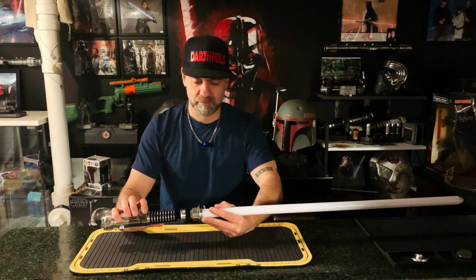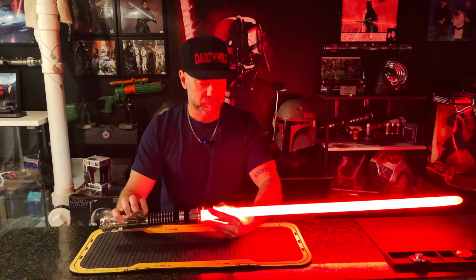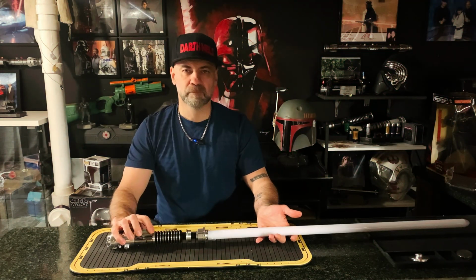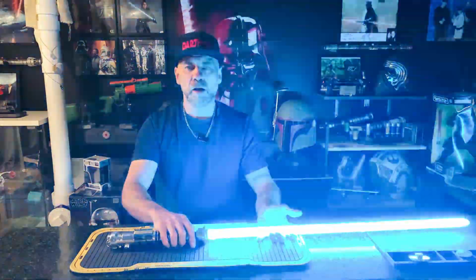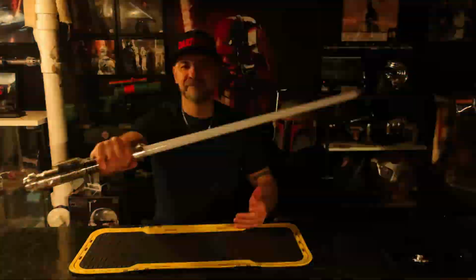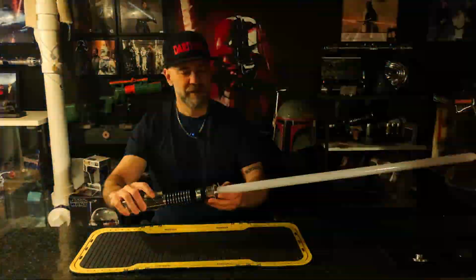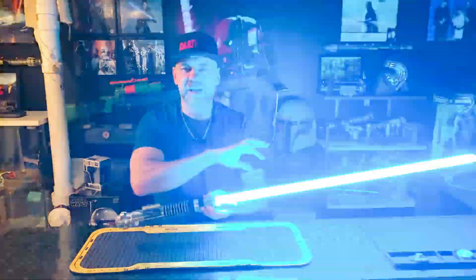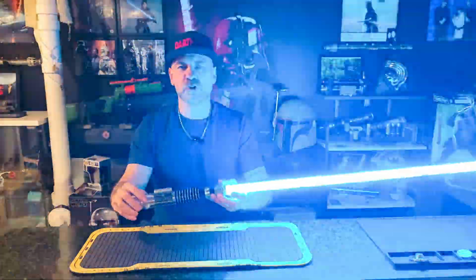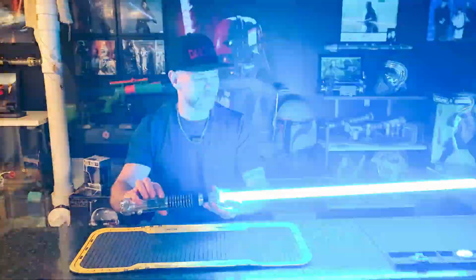I'll show you a couple more real quick with low light. Ben Kenobi, one of my favorites. It's got the Kylo Ren kind of distorted blade with the blue, so it's a mixture of the Ben and Kylo Ren.